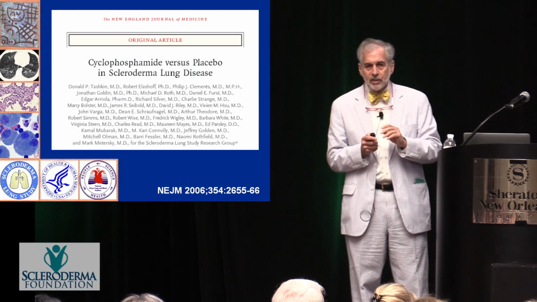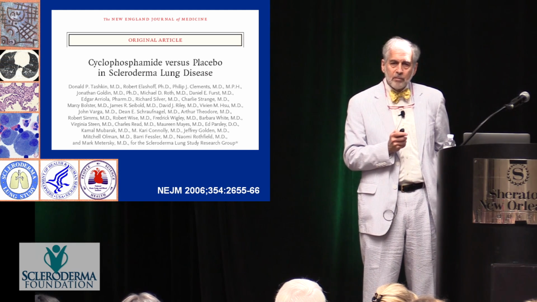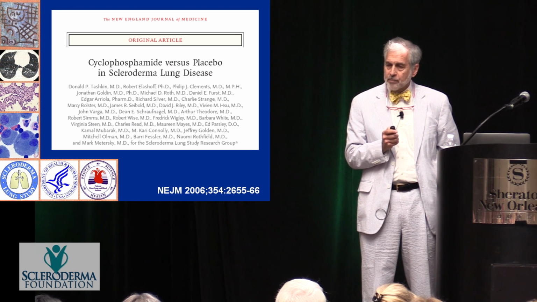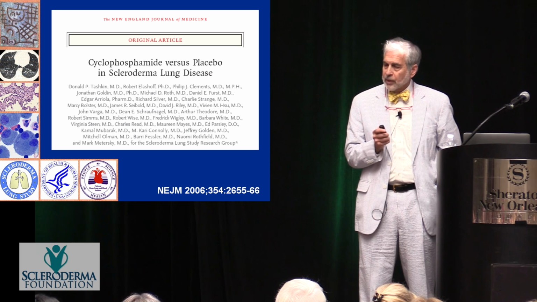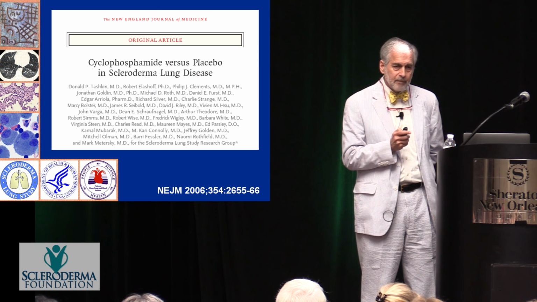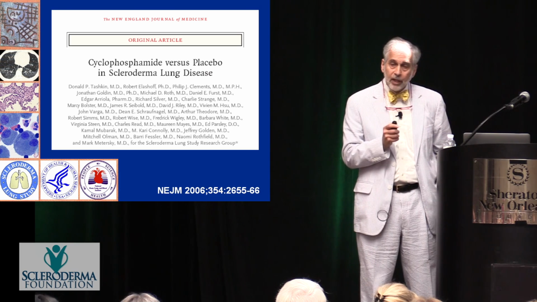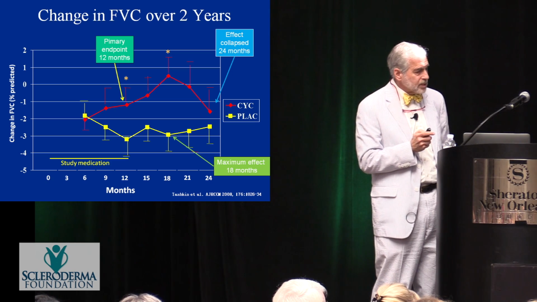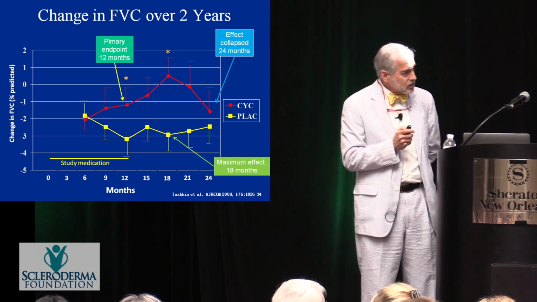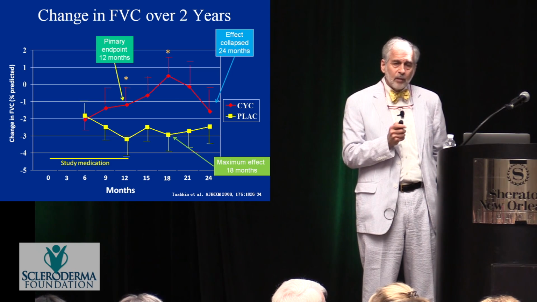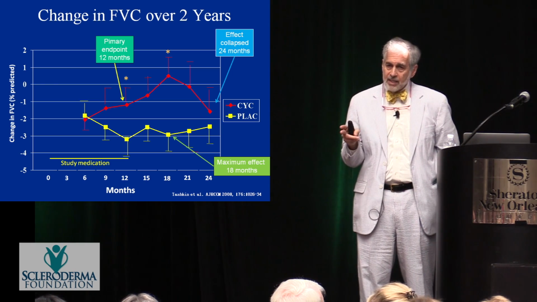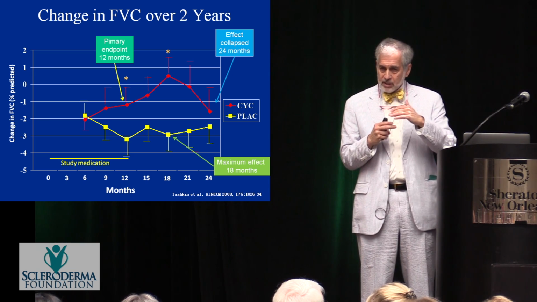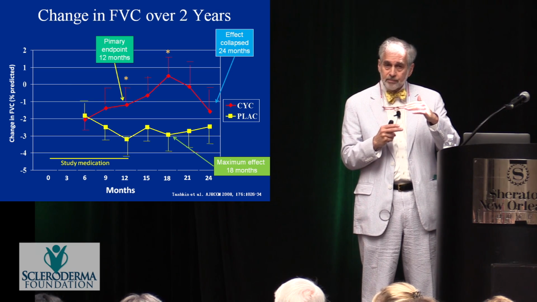So the first really big study was the Scleroderma Lung Study, and some of you may have participated in that study. And this was a placebo-controlled study, so half the patients got a placebo and half the patients got a drug called cyclophosphamide. And they were treated for a year and followed for another year. And this slide sort of shows the results, and I'm not going to dwell on it, but it doesn't show up very well. But the bottom line was that at 12 months and even 18 months, the people who were getting cyclophosphamide had some improvement, slight improvement in their lung function.